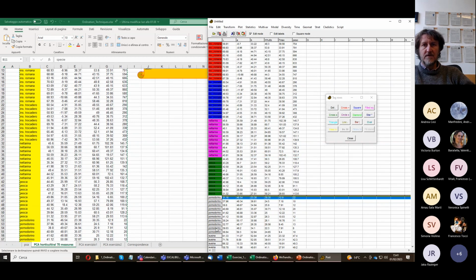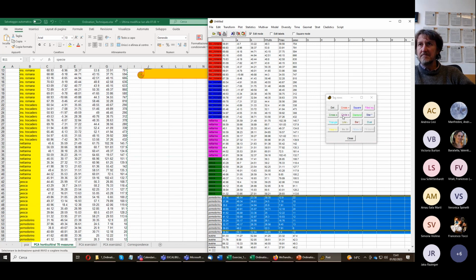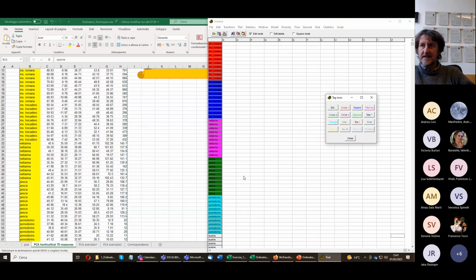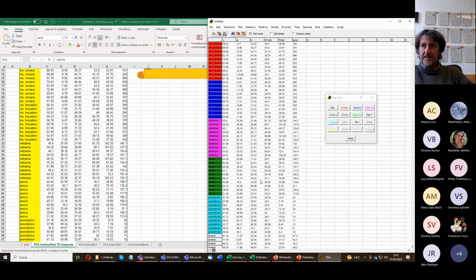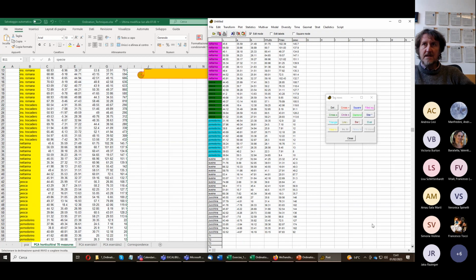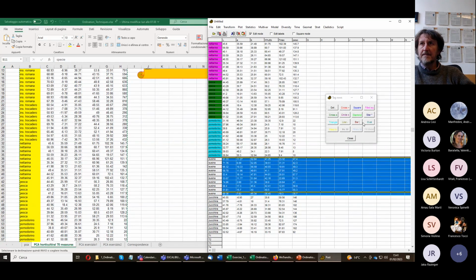Click on the first, move on the last, shift and click. Here we are. And go on with Susina here. Shift and click. We could do it brown. And the last could be without a color because it's black, the first one, black.